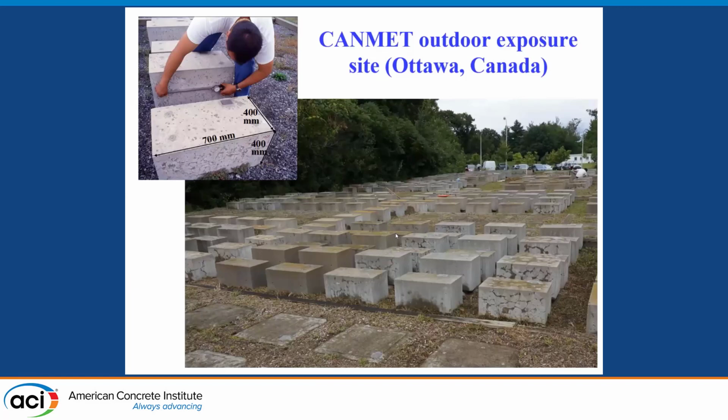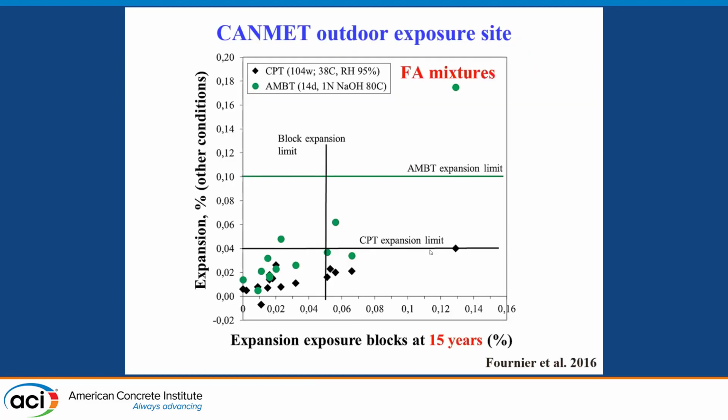We found some similar results also from the CanNet study in Ottawa. Again, large team there, worked together with Mike and the team from Texas, now also Jason in Oregon State. We made a large number of blocks that were monitored for over 25 years. And one graph from that study is showing actually the expansion in the lab as a function of the expansion after 15 years from blocks in the field. As you can see, again, some disconnect between the lab results and the field, with higher expansion in the field that we found over the years.